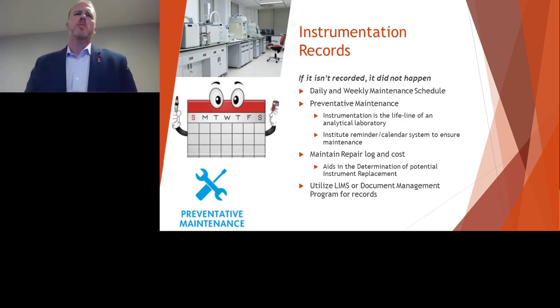So also to make sure that you're maintaining a strong lab is your instrumentation records. That's kind of a big thing, especially in your accreditations. And the big thing is you walk into every lab, it's like, oh yeah, no, we do X, Y, and Z. We make sure that every Monday we're checking this part of the instrument, or we're running this cleaning process. If it is not recorded, it didn't happen, at least according to any type of regulatory body or agency.